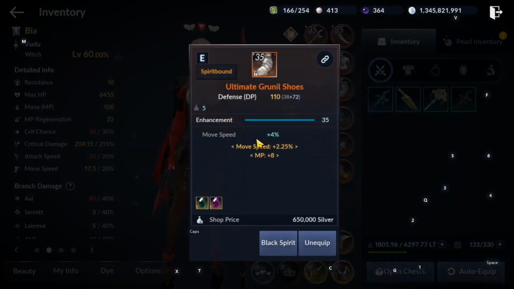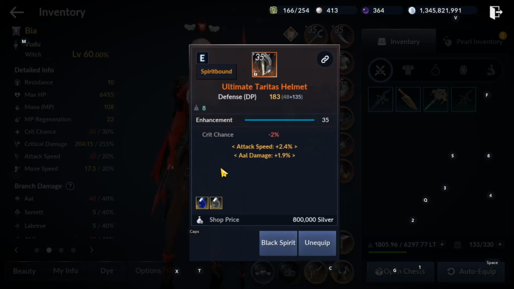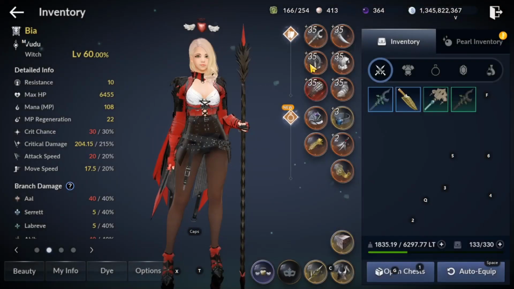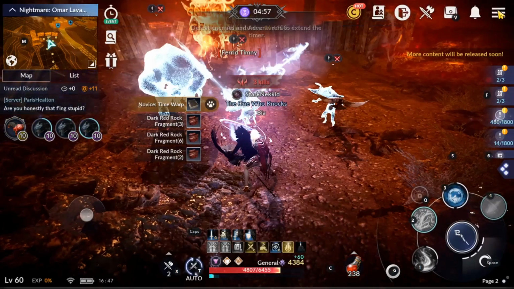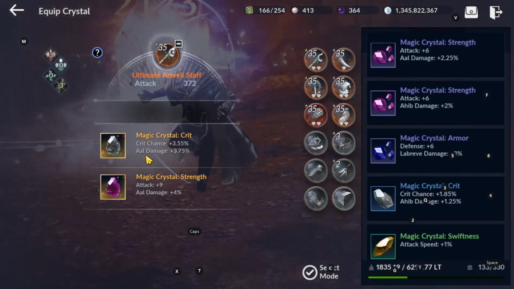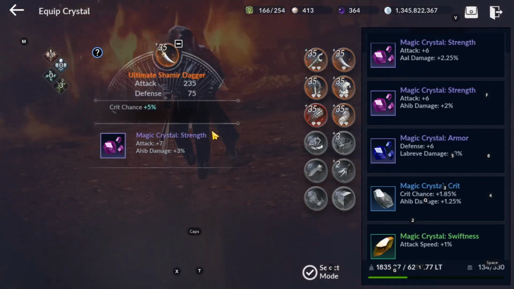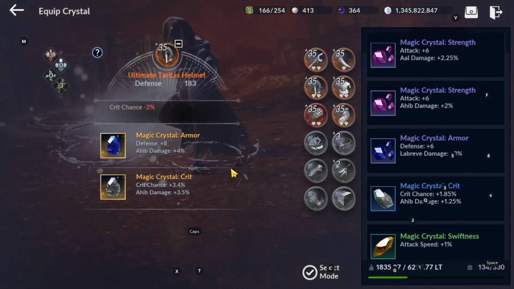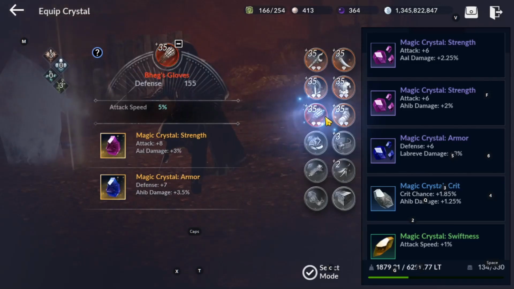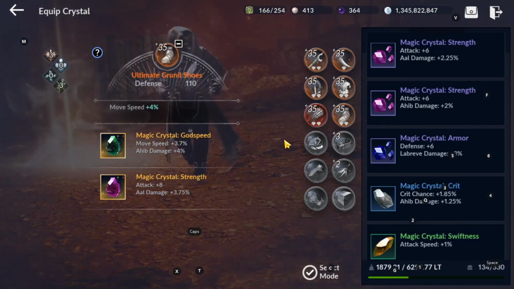For witch specifically, you want to raise gloves with Ahib if you don't have it maxed, and helmet with Al, because these are the two items that can get those branches. On top of that, let me go into my Black Spirit real quick. You want to make sure that when you go in your Black Spirit mode, your crystals have those two branches. It's going to take a while to collect and make sure all your crystals get Al, Ahib, Al, Ahib, all the way through them, especially if you're late on starting on this.